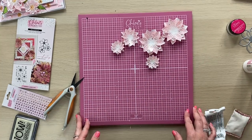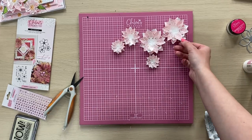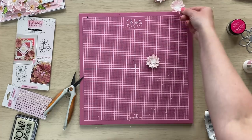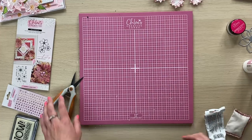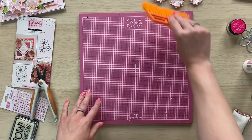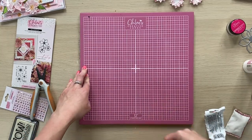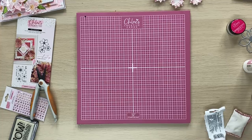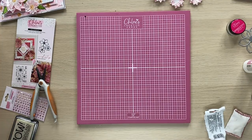So what I'm going to do is pop those to one side now so we can get on creating the background. So just move those out of the way. Again, I'm going to give my little work top a little dust over. Let's get rid of the glitter. Then I've got all of my mats and layers that I've pre-cut down in size.